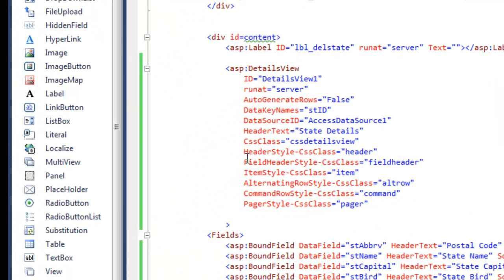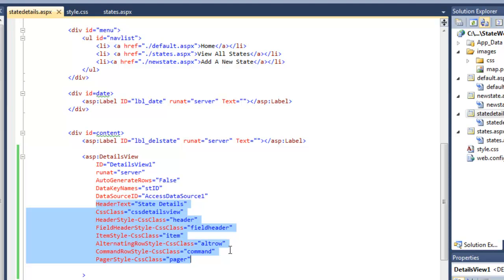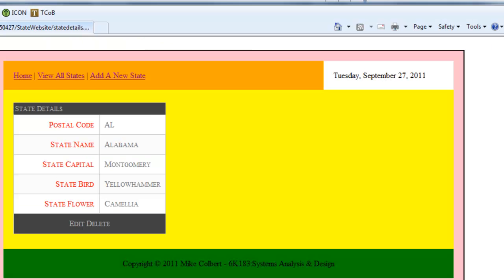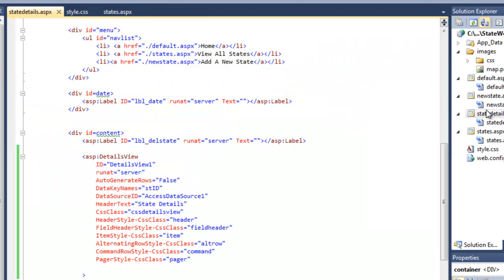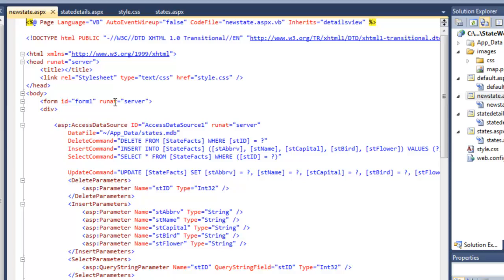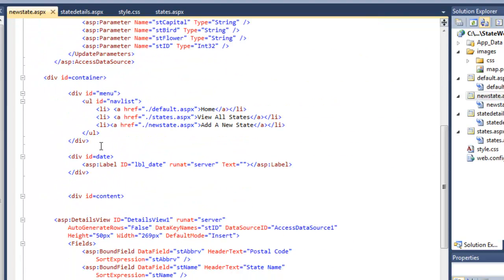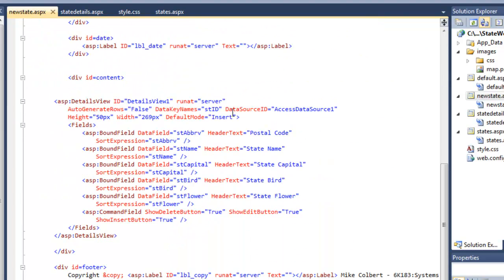If I grab all of these and I go to new state, which currently does not have formatting, we're back to the way it used to look. So I'll go into new state. I will get into the details view.